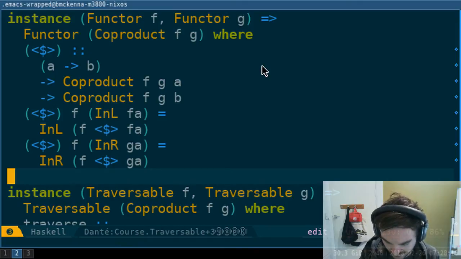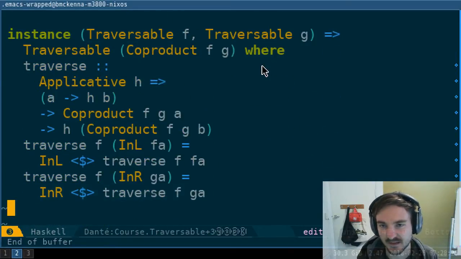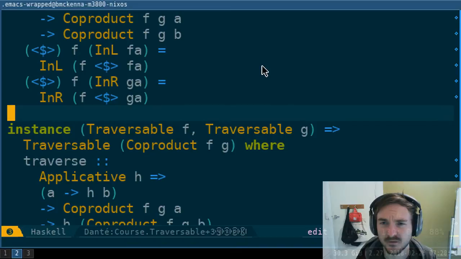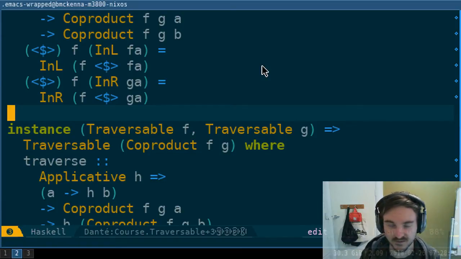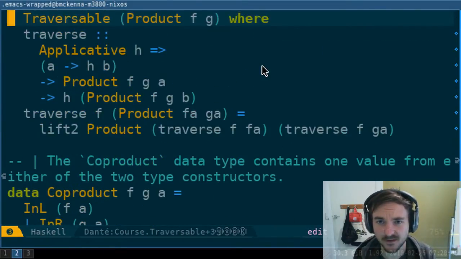So with Traversable, you can write count, which will count all the elements inside of something. There's a lot of different applicatives that you can use. There's an infinite number of applicatives you can use with Traversable, and it's just a way of deconstructing data, then using some sort of applicative function inside of each one of those elements inside of the data. Really, really useful thing. So if you've got a general data type, you can deconstruct it and reconstruct it, and do something while you're calculating through that data type.